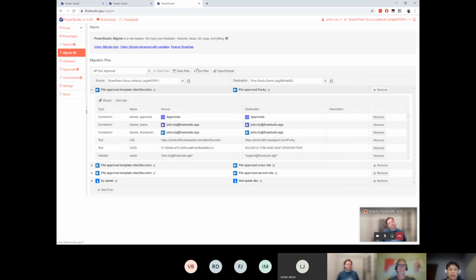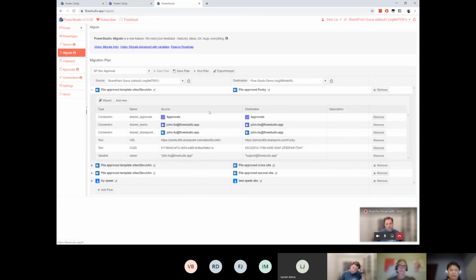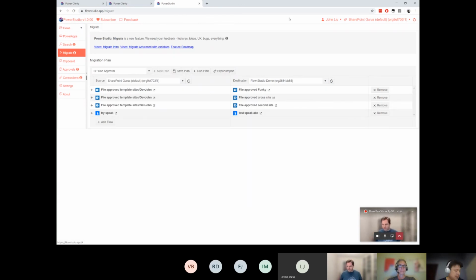So maybe there's a different view of this where it's just one column, because all you're really doing is, for this set of flows, I want to change all their connections to something else. So it's like bulk editing rather than a migrate. That scenario is super useful if a user is leaving the organization. Like imagine John is leaving and we want to just switch everyone to the service account. That's a bulk edit. Currently, I have a video that says you can use migrate to do that scenario, but really it's a bulk edit kind of scenario.